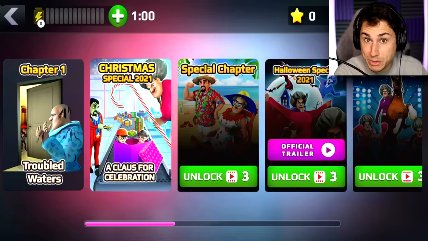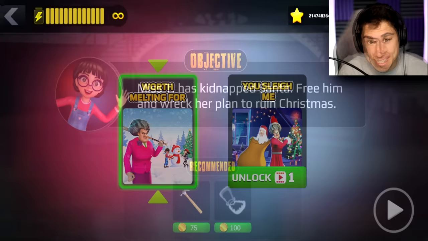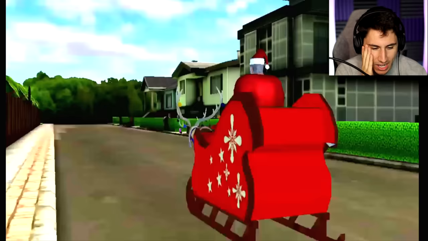We're continuing with the brand new Christmas update. We already beat Worth Melting For. Today, it's time for You Sleigh Me. Miss T has kidnapped Santa, free him, and wreck her plan to ruin Christmas. This just sounds terrible. Oh my god.